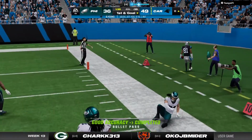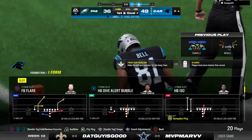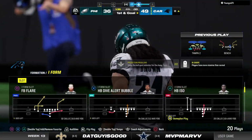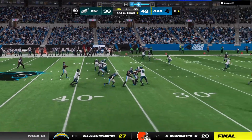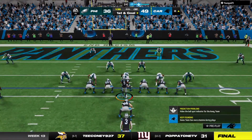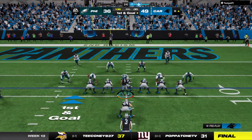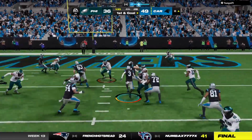Pass taken in by his big tight end. And he will reach the 8-yard line before going out. That one a backbreaker as they wind up converting there on 4th. Ready, a good chance now to put this game on ice. This is 1st and goal. Set, hut. Going for the knockout punch.